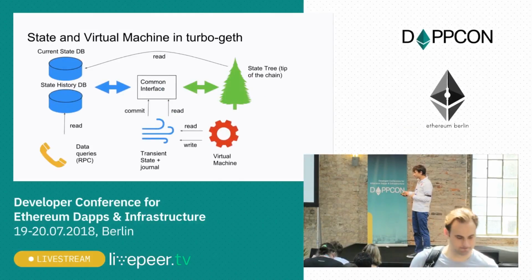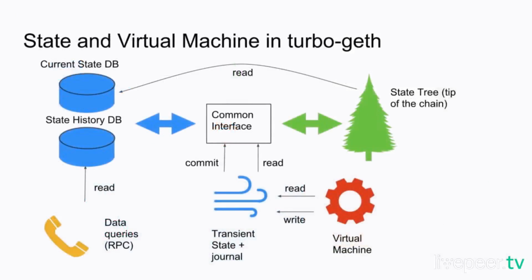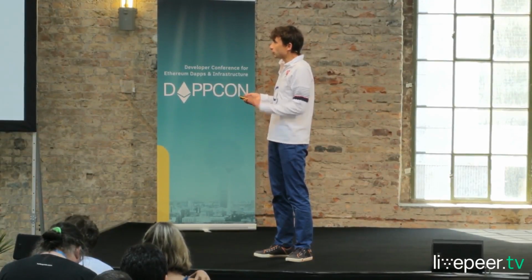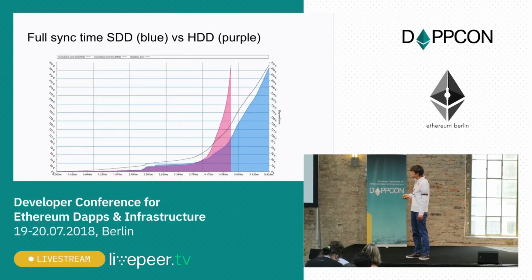Now in Turbo-Geth it's a little bit different. The main difference here is that the RPC queries would not go through the tree but go straight into the database. I have not implemented this yet, but that's one of the last things to do. The reason I can do it is that I provide a common interface to the database and the tree. I wanted to decouple it as much as possible, so that the virtual machine and transient state don't have any idea where the data is actually stored. Is it going to be a Patricia tree, or some other tree, or the database? Now let's go to some data.